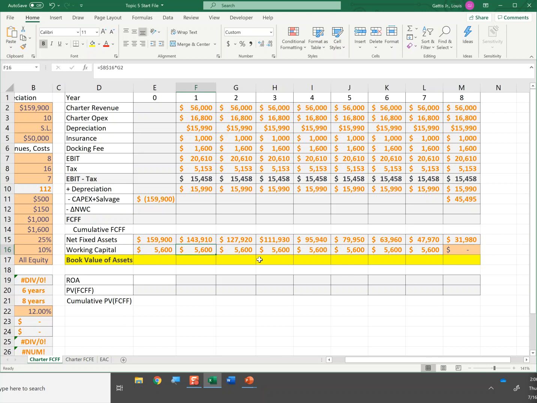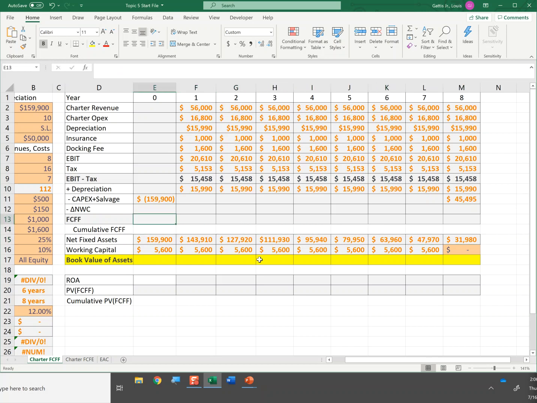So a common assumption for a business that's going to end, a finite business, is that you set working capital to zero in the terminal year. So again, the easiest way to think about this is cash I'm putting in an account that I use to pay bills. So I'm going to put that in an account today, so that's going to be an outflow out of my pocket. And it's just going to maintain that level. And then, at the end, when I sell the boat and I'm out of the business, I'm going to take that money and put it back in my pocket.